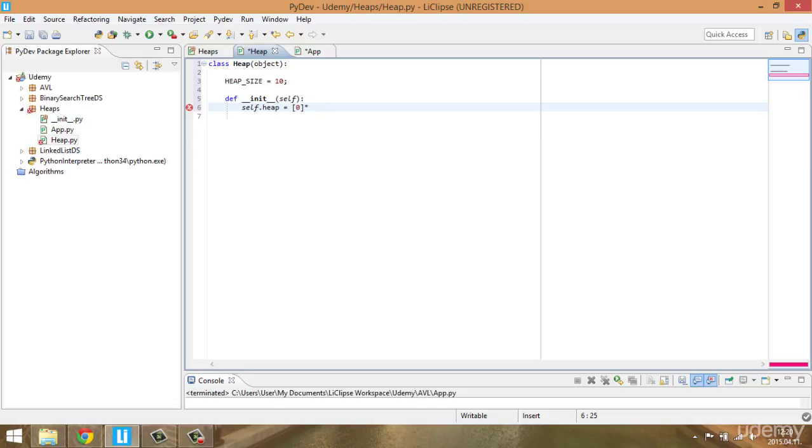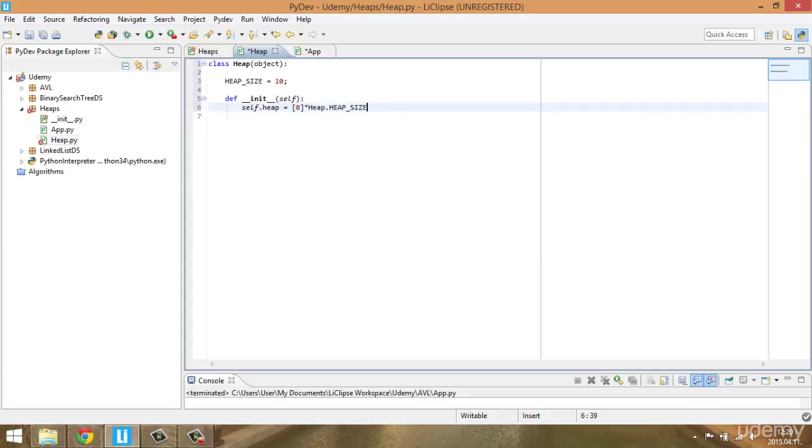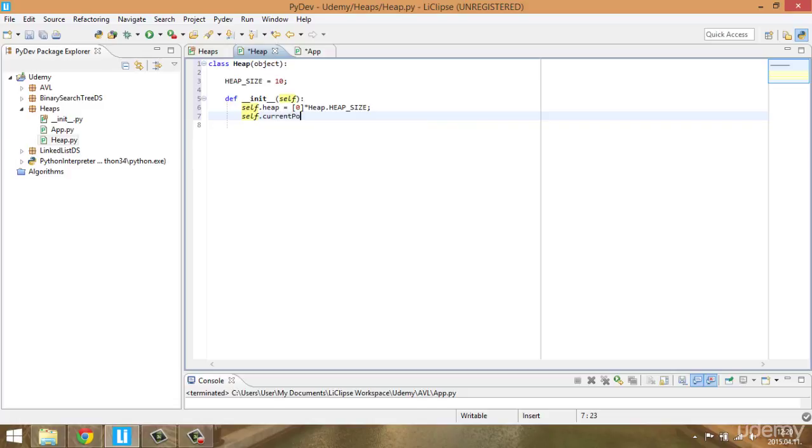We are going to store integers, so we have to allocate the memory as much as the heap size. So it is going to be an array of integers, and we represent the heap as an array, as we have discussed earlier. And we are going to have a field variable current position. It is equal to -1 in the beginning.